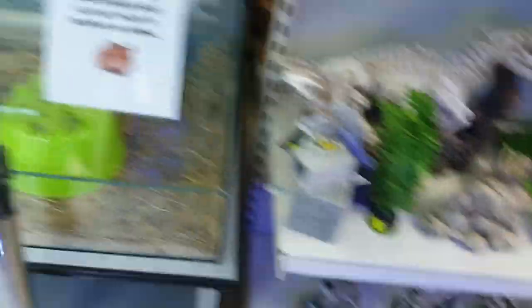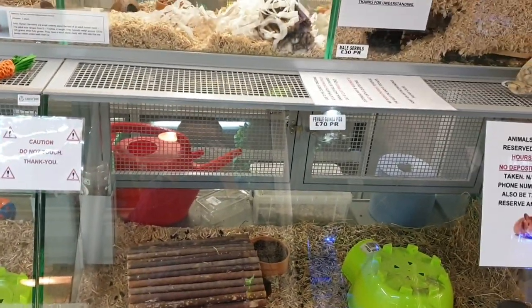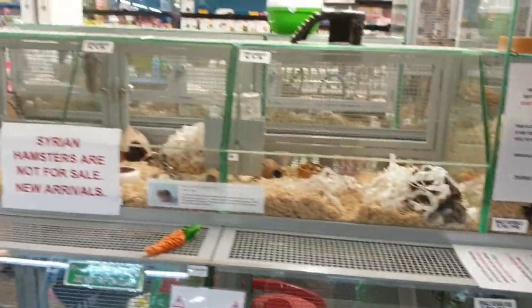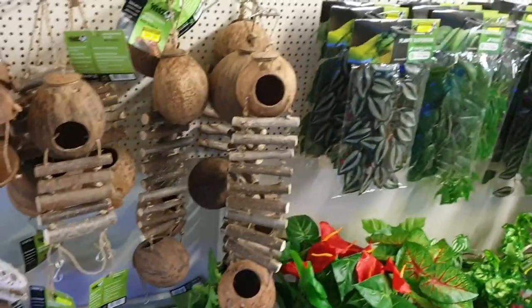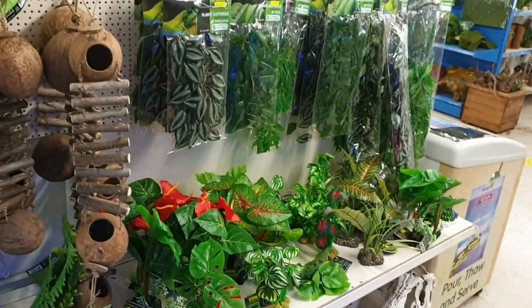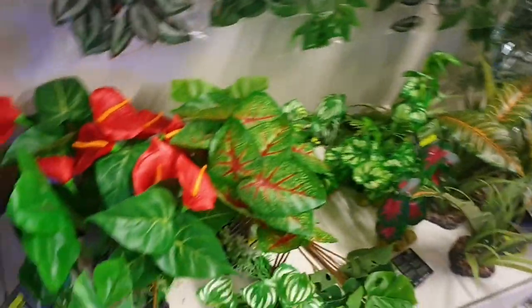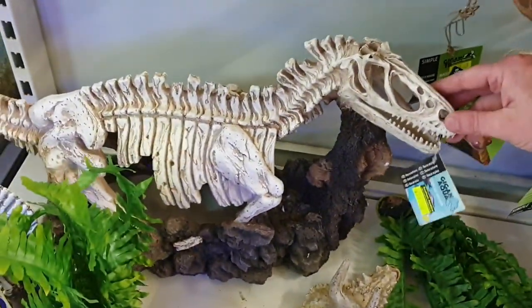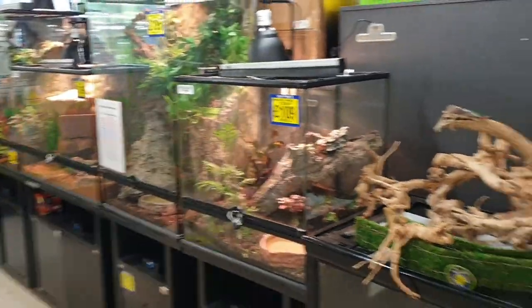We also have a really lovely mammal section — guinea pigs and hamsters. Over the last few months during lockdown it was very hard to get animals and we weren't selling any through lockdown, but it is getting better now — hamsters, gerbils, degus are all coming back into stock. A new company we've just taken on in store is Gigantara — lots of wonderful ornaments, and foggers and vivariums will be coming in soon. Their range of ornaments is absolutely wonderful; even this great big T-Rex fossil skull skeleton is just the best I've seen.